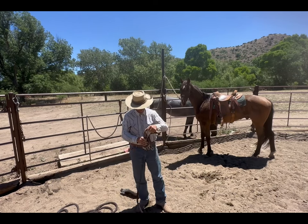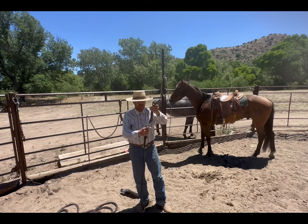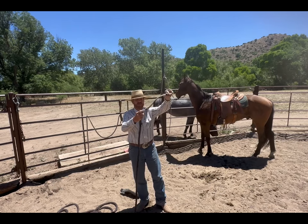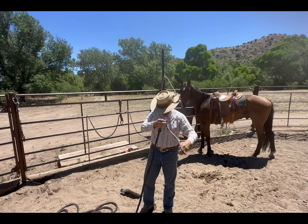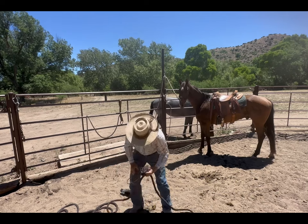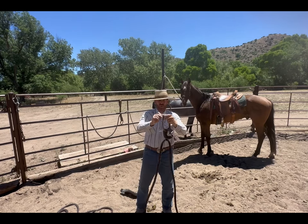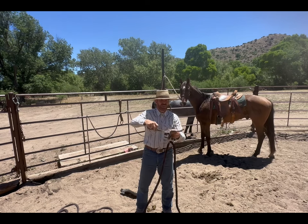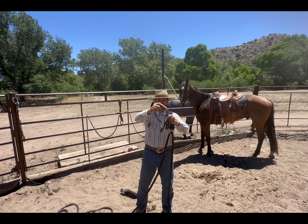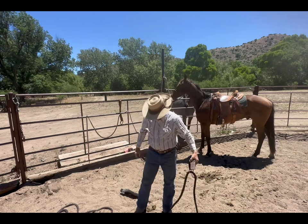In addition to that, I have a leg collar right here with a ring. And on the other side, I'll have another leg collar. This portion here is obviously used for the cinch strap. All it is is a dog collar basically, and just a ring flowing in between. And that's basically the setup.